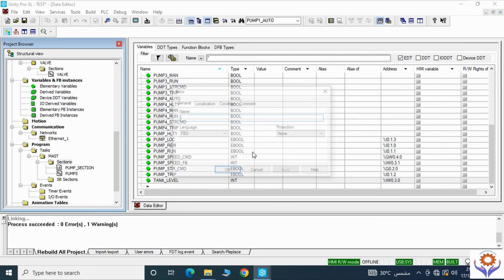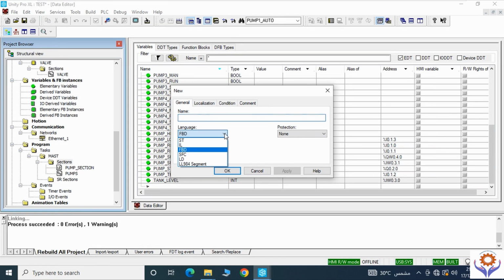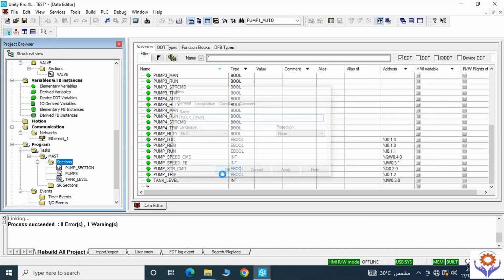Give anything, like you can add in function block diagram, or you can add in ladder logic or ST, anything. Okay, just I will give analog, or I can give tank level. Okay, with the tank level.